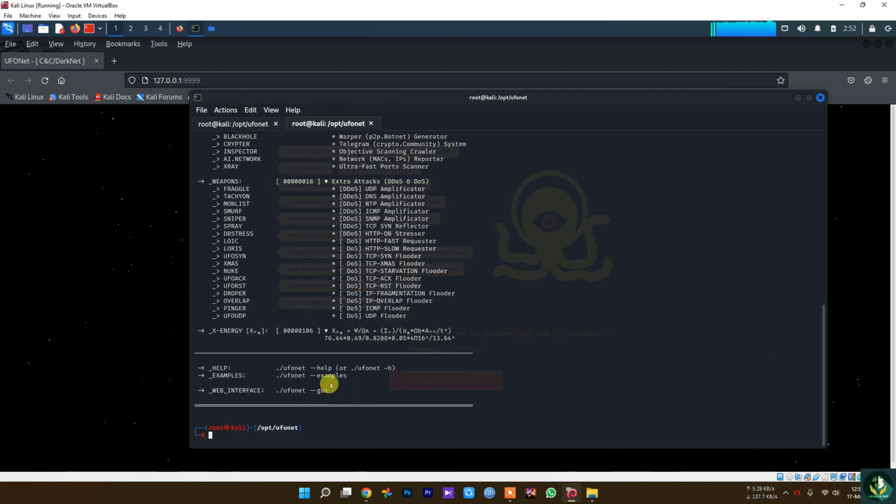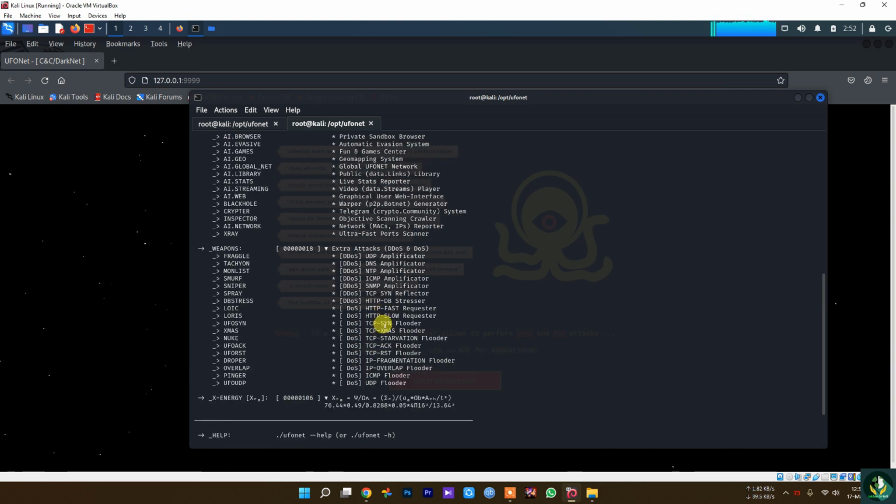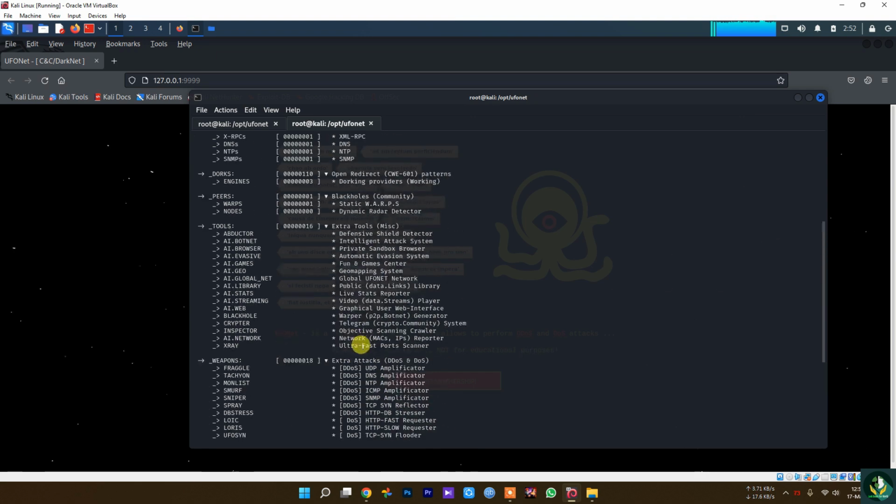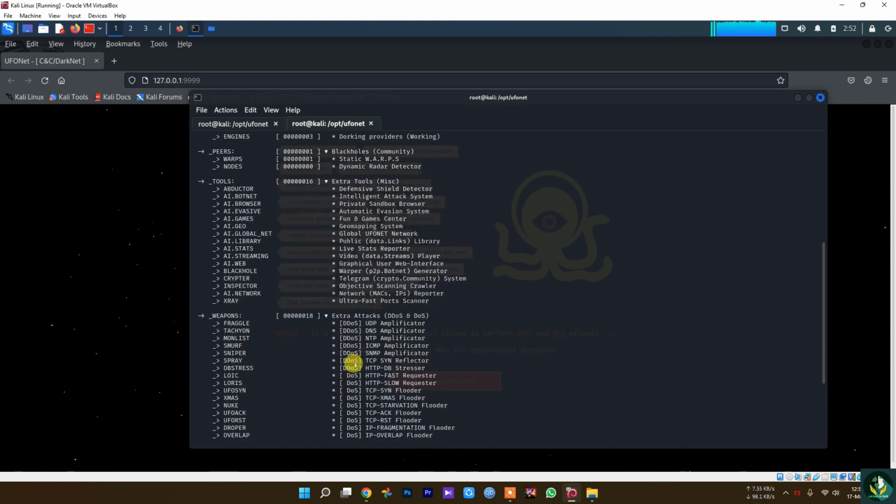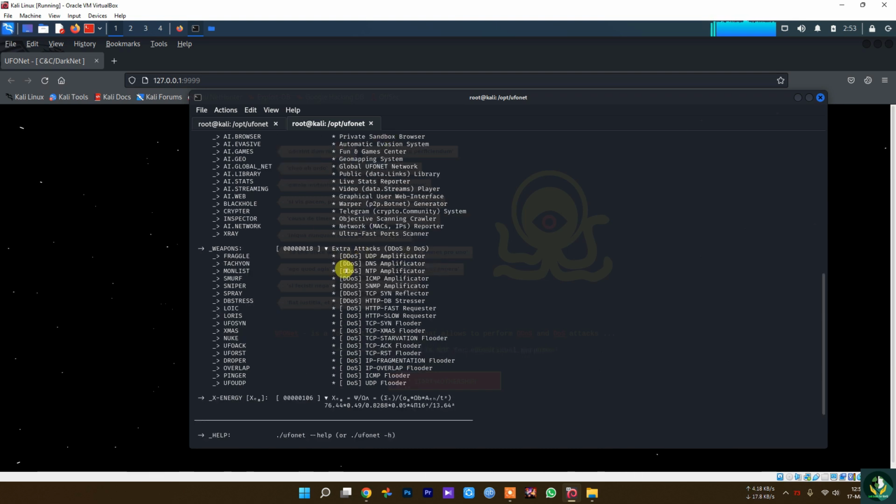As you can see, it has so many DDoS attacks available in this tool. I cannot really show you all of those because it would take hours and hours. I will just show you the basic uses of this tool so that you can use a similar process for other use cases.